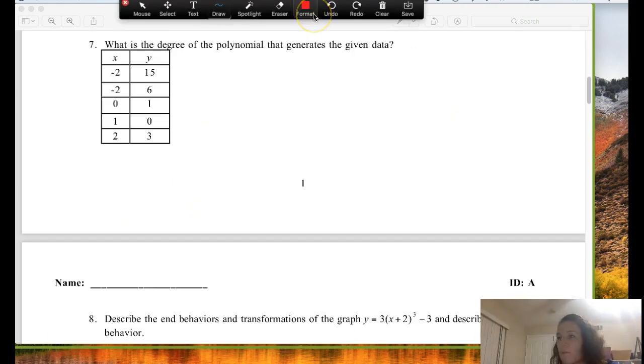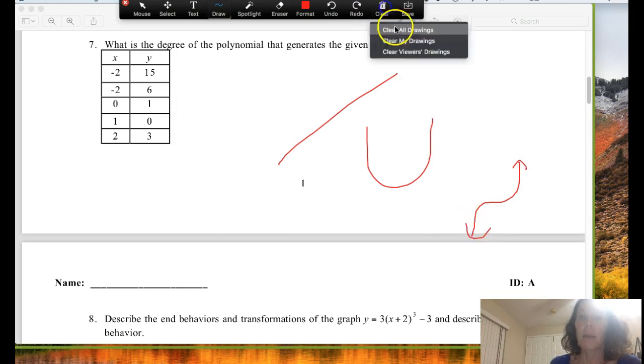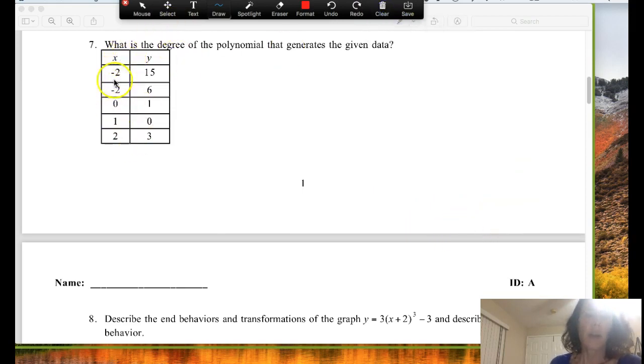All right, guys. What's the degree of the polynomial that generates this data? Now, you could go ahead and graph this at Desmos or on a graphing calculator like this. And other data, like a line should look like a line, a quadratic should look like a U, a cubic would look something like this. But we know back from Algebra 1 or Math 1, if the difference between your x's is constant, and this is a mistake, this should be -1 right here. I'll fix that. -2, -1, 0, 1, 2. So the change is constant, the change is 1.